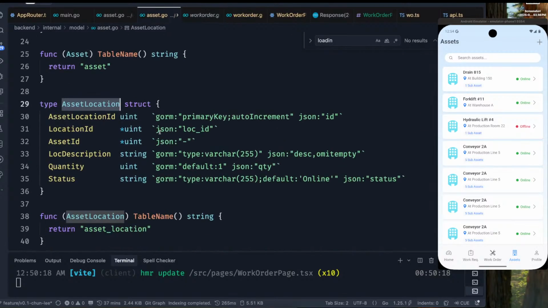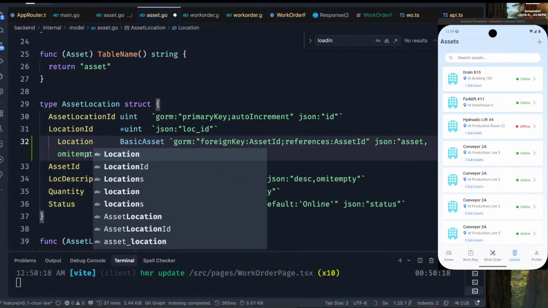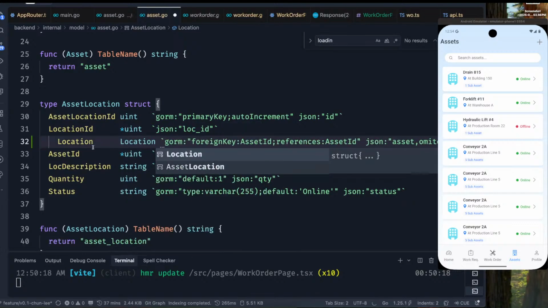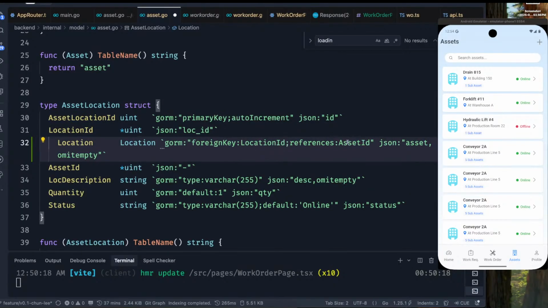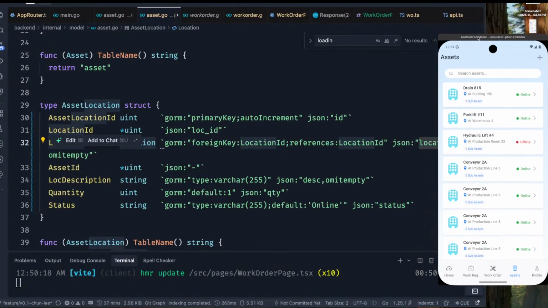Okay. So I can now do location. The foreign key is location ID. What I want to call it is location. Should I call it location or loc? Okay, let me say location.